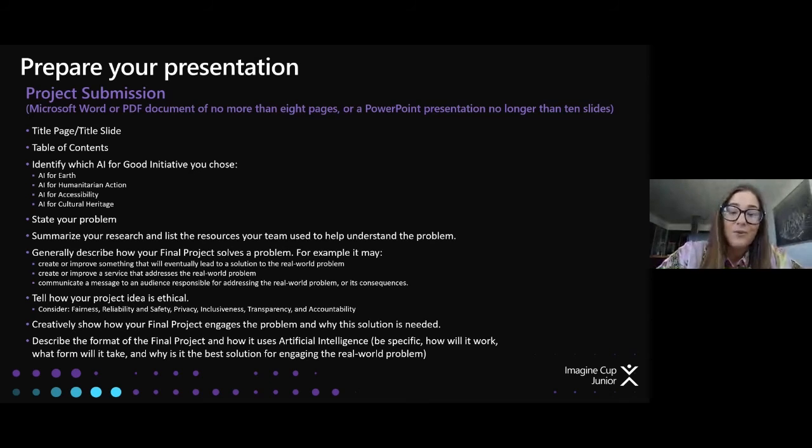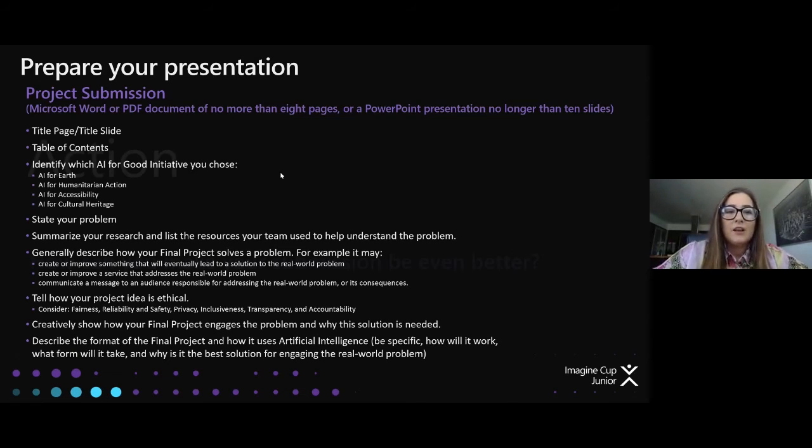And then describe the format of the final project and how it uses AI, so how it uses artificial intelligence. And remember, we went through all of this a couple of weeks ago. We talked through all the different AIs. We talked about facial recognition, didn't we? And voice assistance and sentiment analysis. All the cognitive services, and obviously everyone can go back to them, Corey, if they want to refresh their memory on the cognitive services, the vision, the speech, the decision options, have a look at them and see, can they inform and help? And actually you can go and say, we're going to plug one of those into our project.